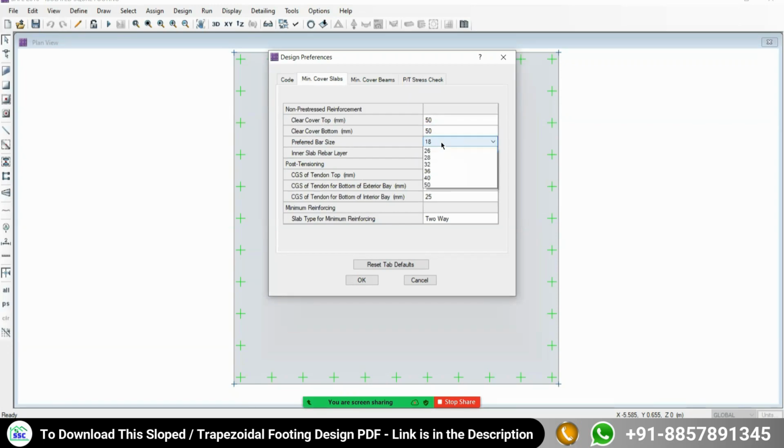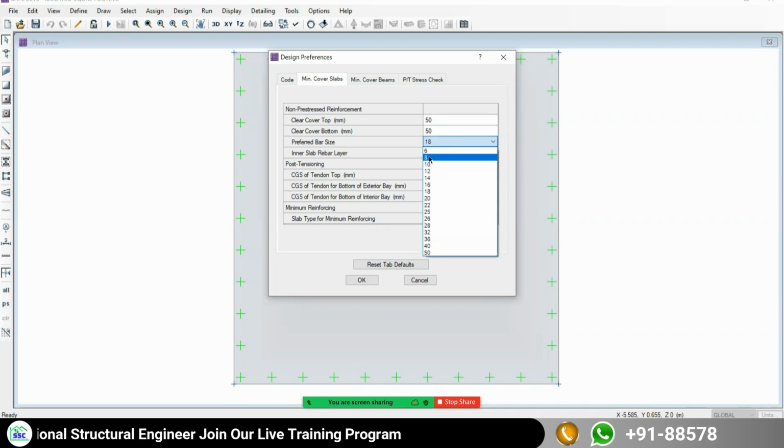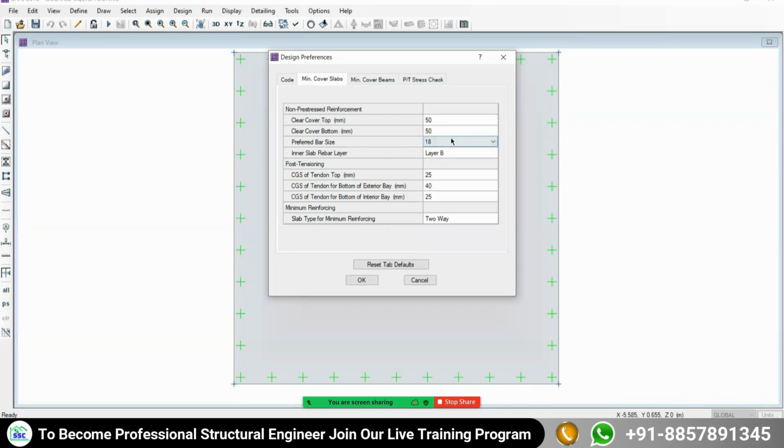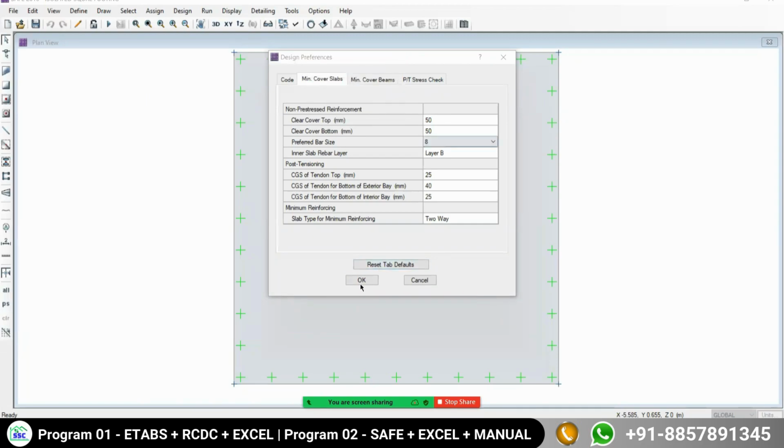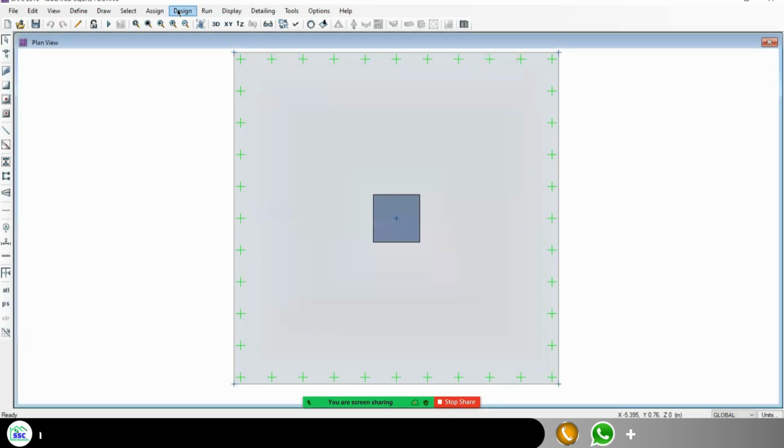Preferred bar size. तो हम लोगों ने 16 लिया है, मैं यहाँ पर 8 लूंगा. Why am I going to consider 8 mm? I will let you know later. Half of your dia कितना है? So that it will consider the effective depth correctly. आपका effective depth कितना होगा? 50 plus 8, half of your dia, it is going to become what? 58. इसलिए हम लोग इसको इस तरीके से ले रहे हैं, 8. Okay, this is all done.